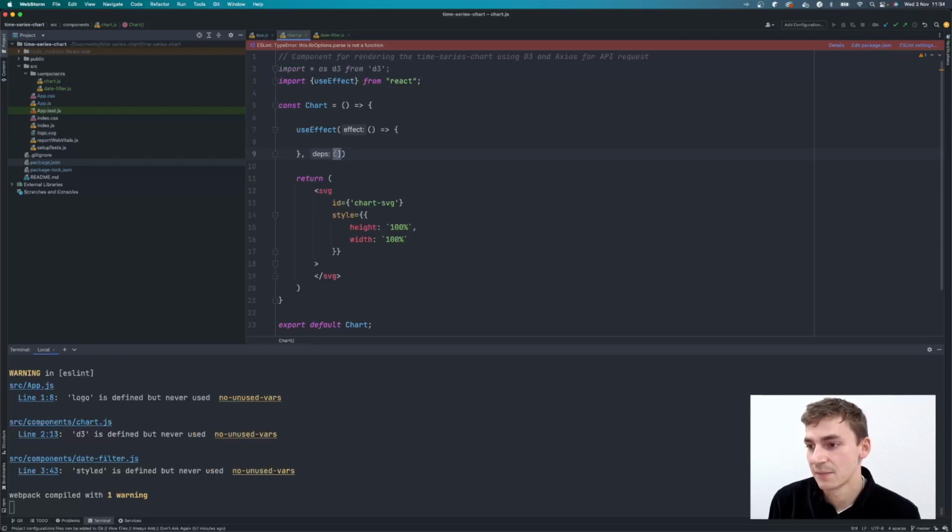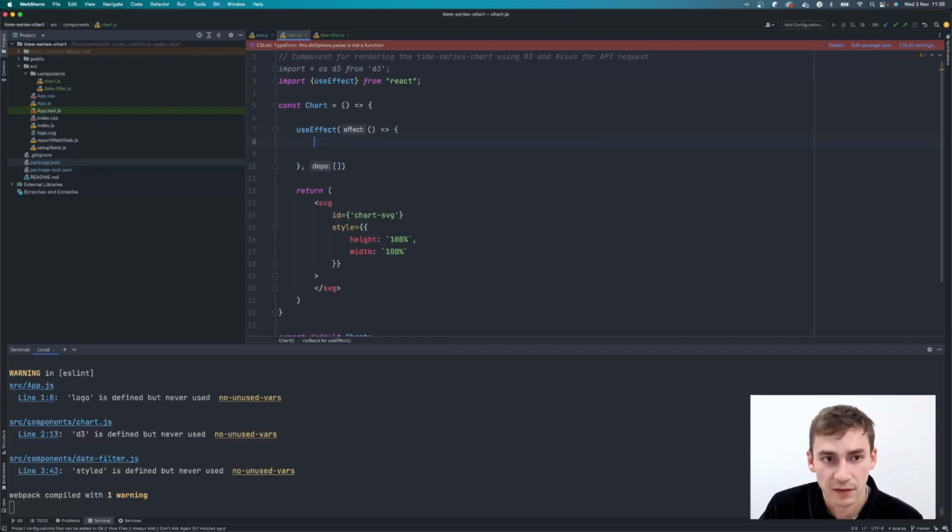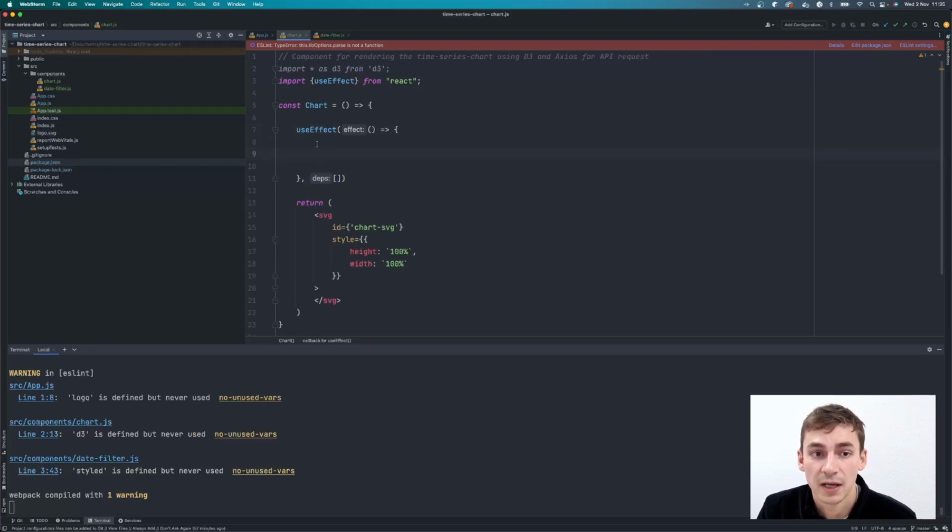So if I listed something in my dependency array, for example, the date selection, which we might do at a later point in the project, then the useEffect hook is going to look to see if the date selection has updated before it runs. So this is a way of controlling when our useEffect hook runs, so we're not constantly re-rendering the chart unintentionally. And everything within this arrow function, we can have access to when that chart re-renders.